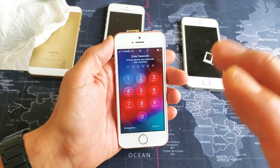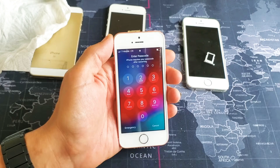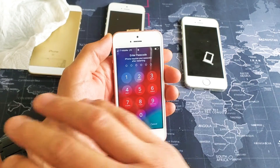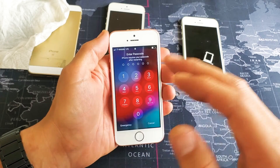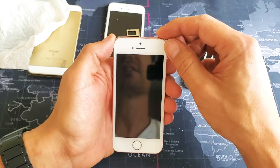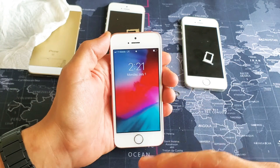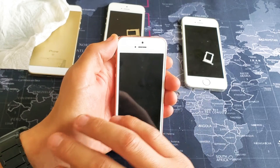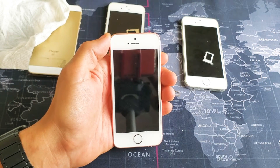Make sure you comment which method worked for you, or sometimes it takes a combination of methods. If none of these methods work, go through the video five or six more times and try every single step — there are times where trying everything on the sixth pass finally got the SIM card up and running, and it worked for years after that.